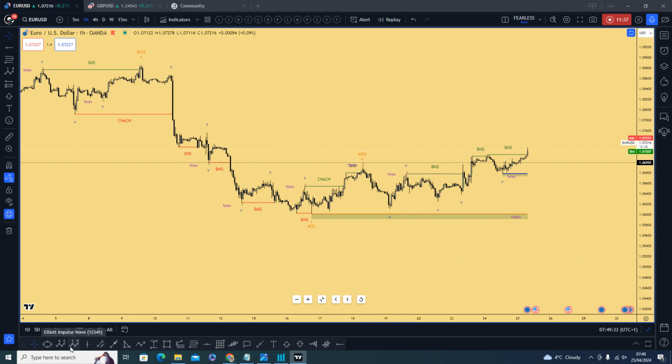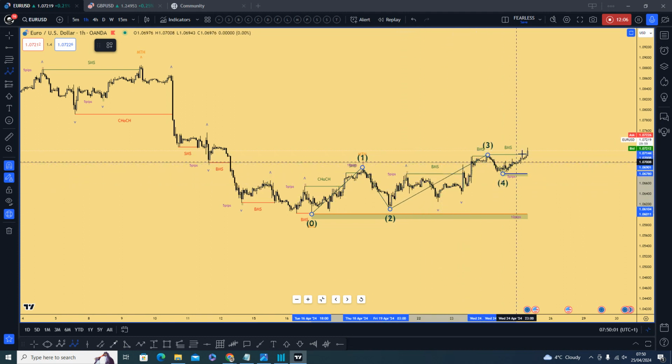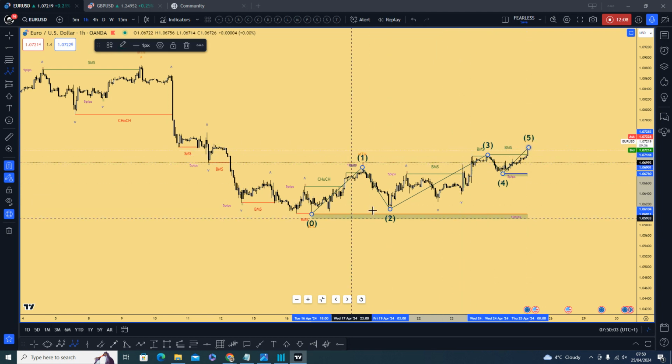Okay, so what we have is this. We enable the magnets. That is the low. There's a structure here, so this did not break a structure. This will be 1. This is a 2. We can count this, but this 2 to 3 has been broken down into 3 waves: 1, 2, and 3, followed by 4, and this is 5. Because we have a breakdown here, this will be short wave.